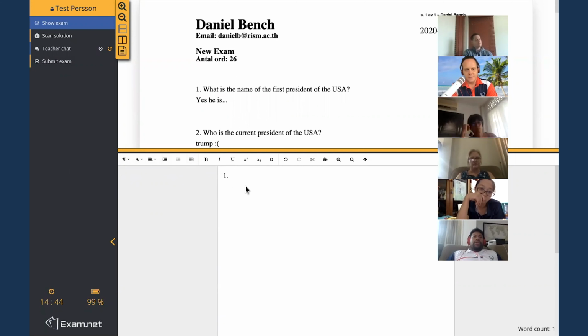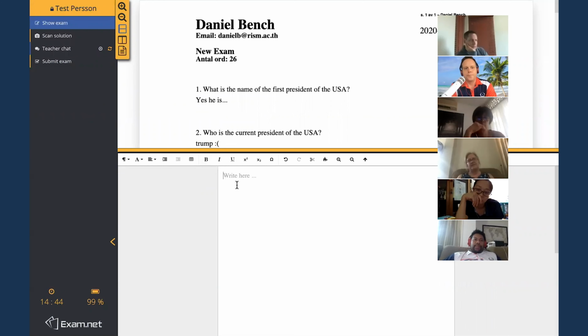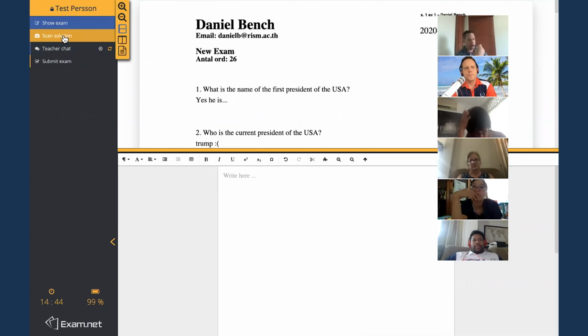Can you pre-populate the writing section with numbers, or does that have to be done only if you're putting the questions in yourself? So if you're writing the questions in, it will ask you if you want the questions to be put into the answer area or not. So that's one advantage of manually entering the questions, because I can have the question appear.